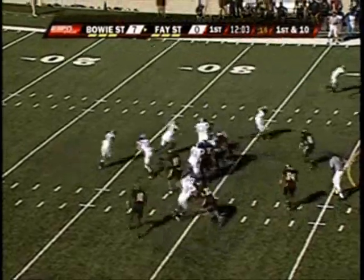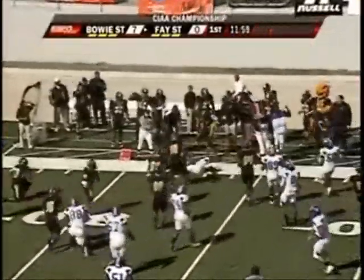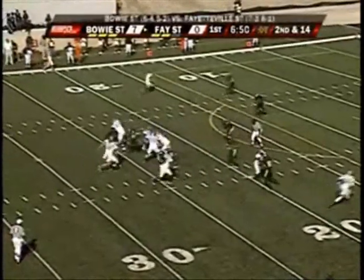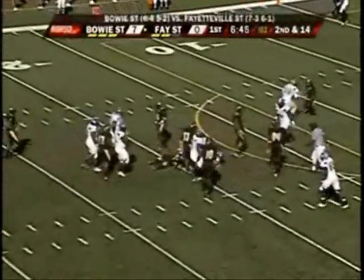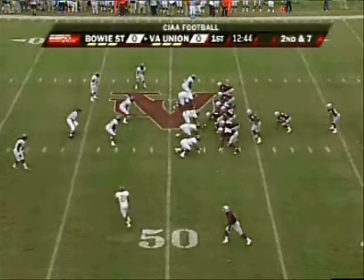For 12. Offset eye, and they'll hand to Medlin off the left side, and there's that strong Bowie defense. The first man to get a hold of him was Sterling Grant Jones, and then the C. Hostler underneath. He's got Gurley in motion. Run a draw play to Medlin. Medlin makes a nice move at the line of scrimmage. And Virginia Union ran all up and down the field against Virginia State. A little surprising how they did it in the rain.